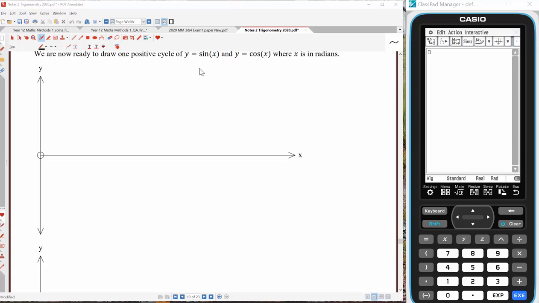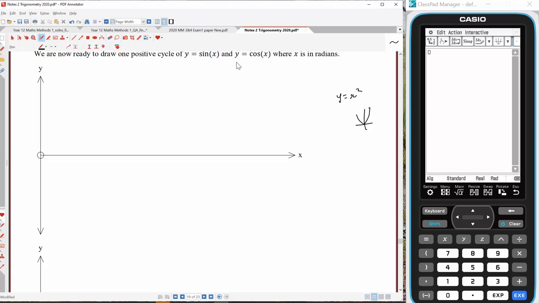The two graphs we explored last lesson were the y equals sine x and y equals cosine x trig functions. These are what's considered the basic ones, a bit like y equals x squared, the parabola, is the basic parabola. Then we start to play with these particular trig functions or trig equations. Now let's sketch them again just to jog our memory of how it worked.